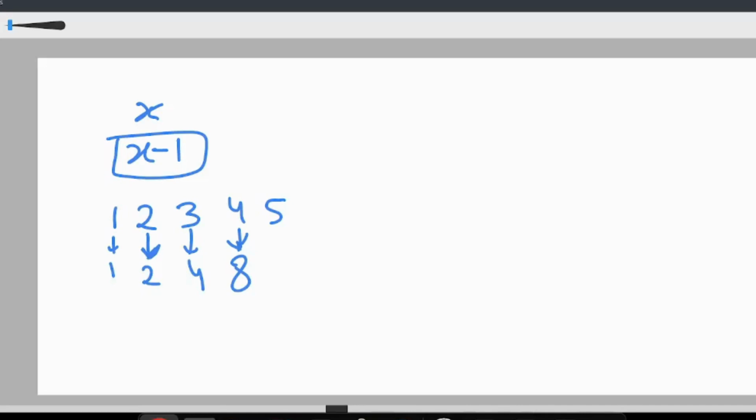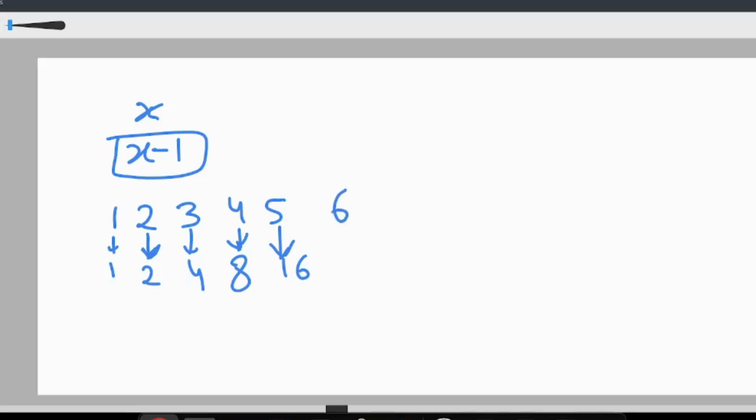For 5 it contributes 16 increasing subsequences: we take 5, and before this we have exactly 16 possibilities, either taking 1 or not, and similarly for 2, 3 and 4. So 2 times 2 is 4, 4 times 2 is 8, 8 times 2 is 16.